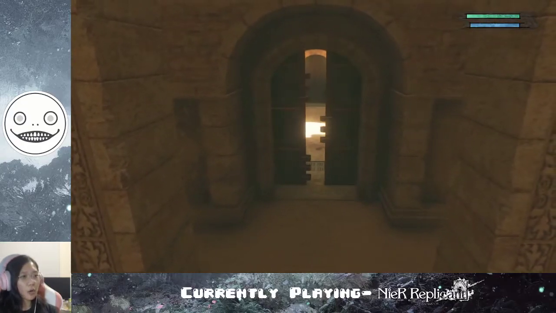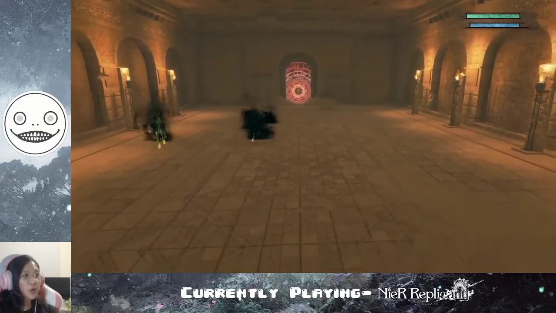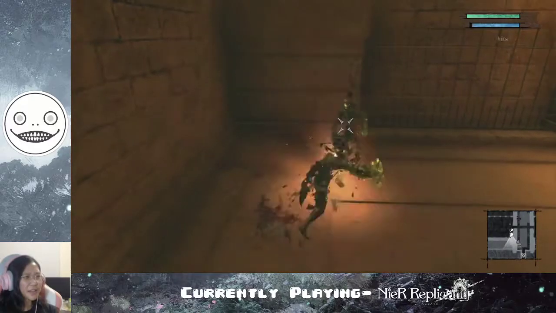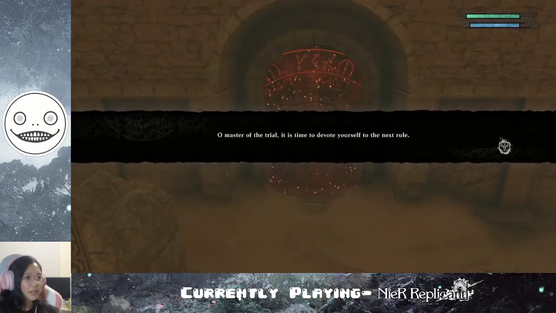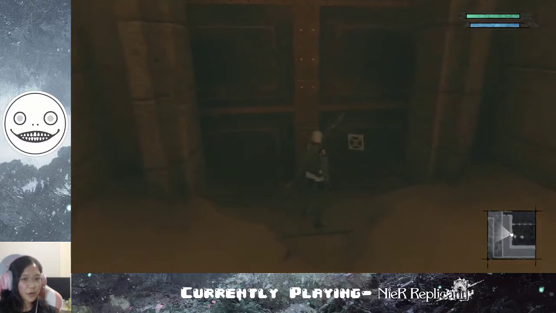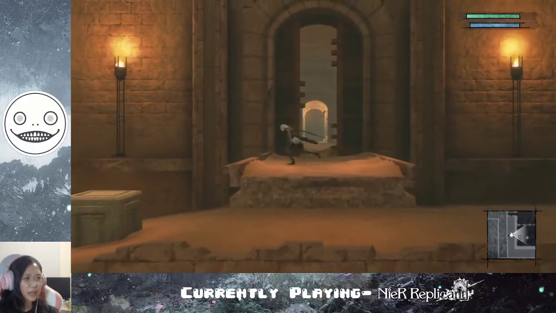No! No! The following actions are prohibited in this room. Stationary owl. No! Why are you doing this again? What? I don't want to do these stupid rules things again. Gosh. No, no, no. They're better not. Oh, master of the trials. Time to vote yourself to the next rule. Oh my freaking gosh. This is the only time I'm doing this quest. I hate this. Oh yeah? Oh no. Oh no. I don't want to do this again. Doing it the first time around was hell enough.